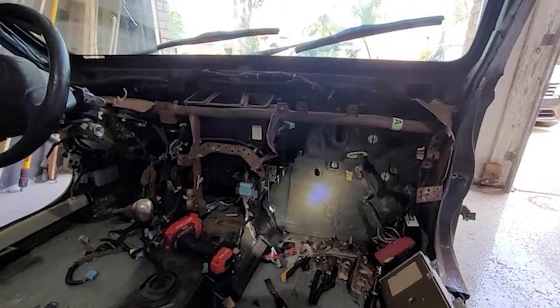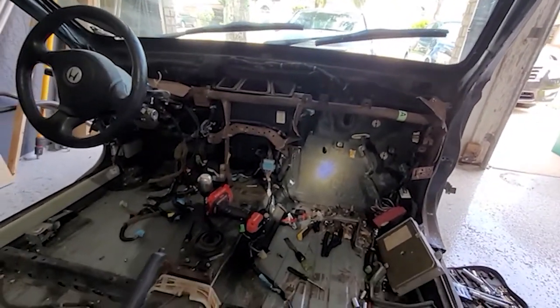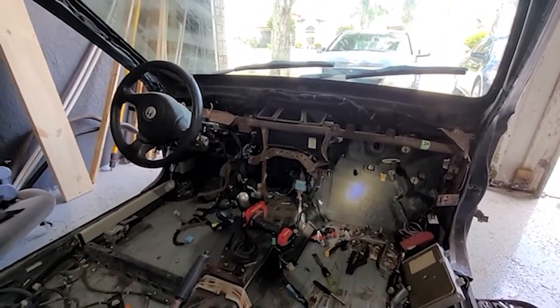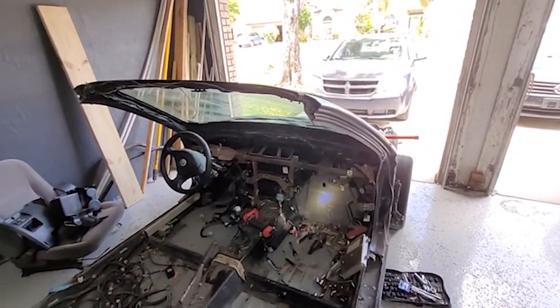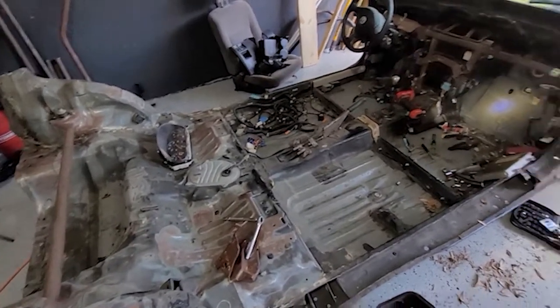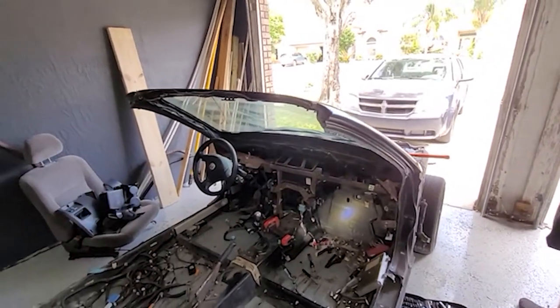So far so good. Once we get that black piece out, we'll clean it up really good, and then we're gonna start working on the frame. We want to get that out, that way we might have a little bit more room, and then we can get an idea of how we're gonna make the frame for the front, because for the back we have an idea on how we want it. I got the base plates tack welded in, but we have to still plan this out because we're gonna be removing the windshield here soon.